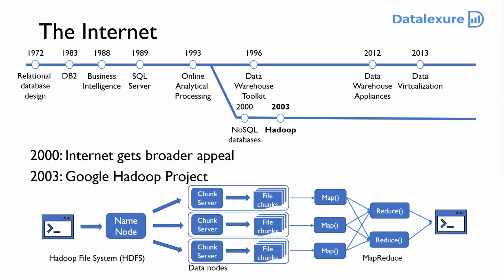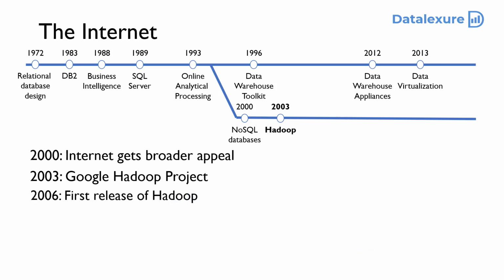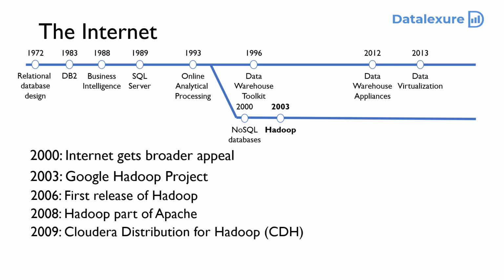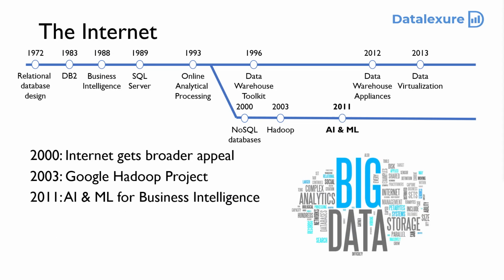The Hadoop project continued to improve over the next years. In 2006, there was the first release of Hadoop, and Twitter, Facebook and LinkedIn started to use it. In 2008, Hadoop was part of the Apache program, and Cloudera was the first commercial release. Although Hadoop is an open source platform, having a commercial release meant there was official support for companies now. And having official support for Hadoop makes it more attractive for projects that have to focus on productivity and system uptime. We fast forward to 2011 and we found ourselves in the middle of the big data hype.